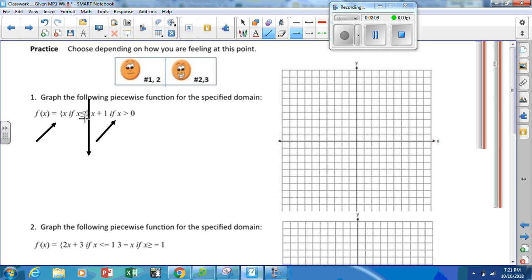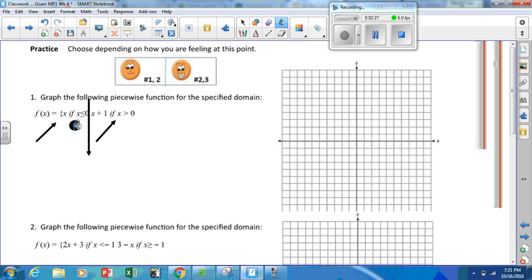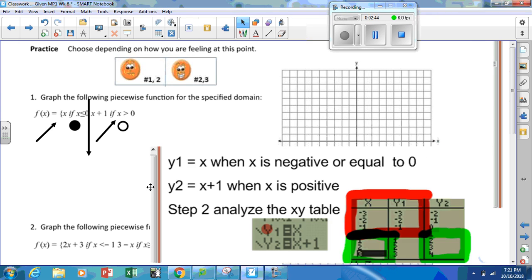Now, let's consider whether we have open circle or closed circle. If I have x is greater than or equal to, that's a good key that this is going to be a closed circle opportunity. However, x is greater than is going to signify that this is going to be an open circle. All right, so let's bring all this full circle here as we're talking about circles.